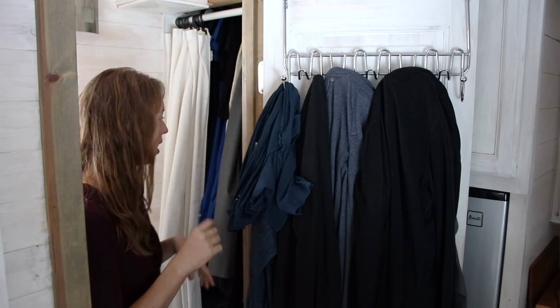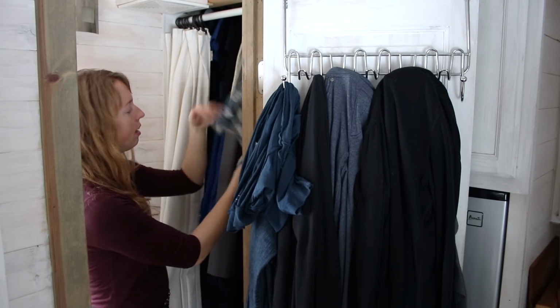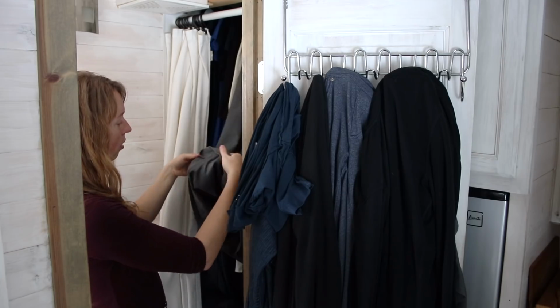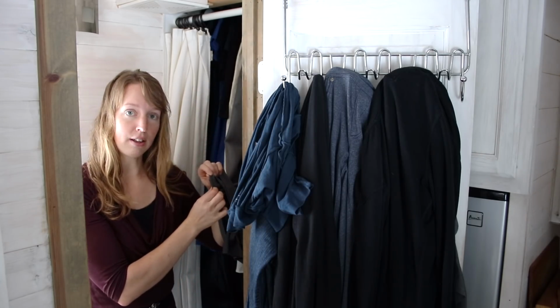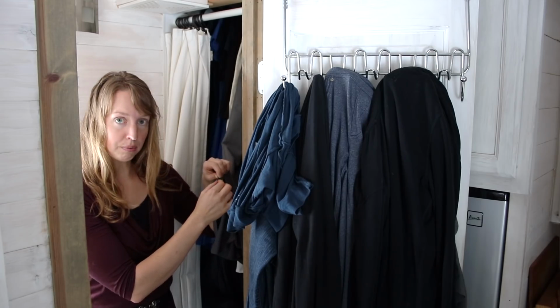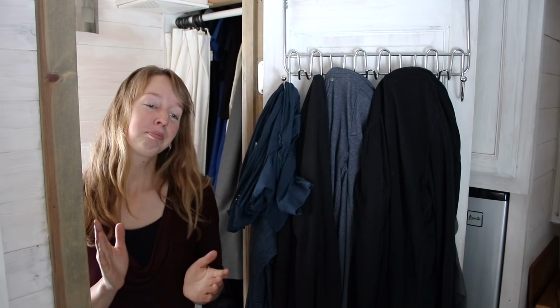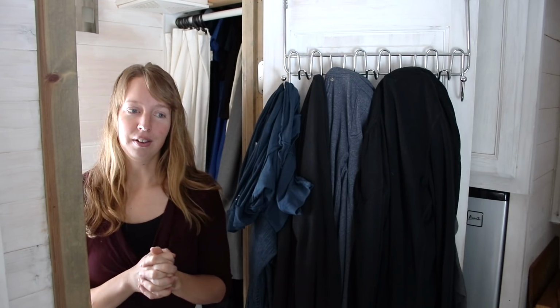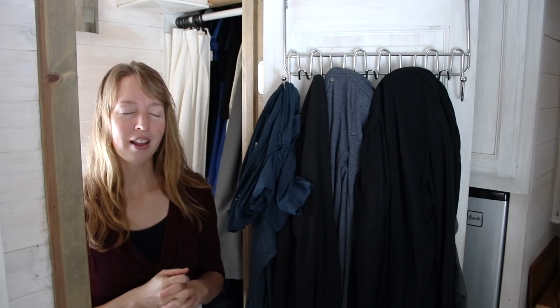So if you have no idea, you can usually find an inside seam on almost anything, and you could take a tiny little bit off of that extra material in the seam and burn it and find out. That's a tip I learned years ago, I think probably from my dad, who would sometimes check clothing that way.